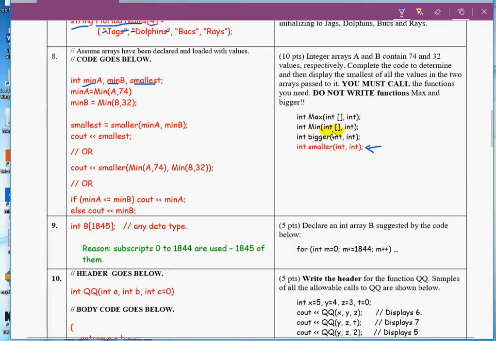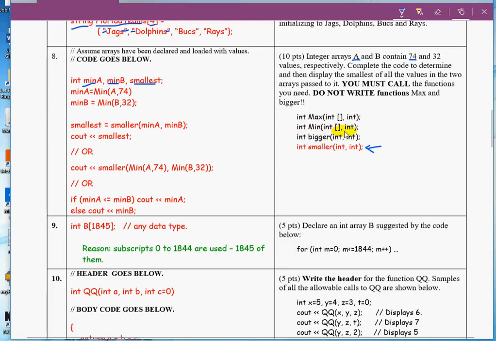You have to pass it an integer array. We said A is an integer array, and we know how many elements it has. So we're going to get the minimum of A, then the minimum of B. And then the smallest is the result of calling the function smaller, passing it these two results. The smallest one in A, the smallest one in B, the smallest of those two is what smallest is.